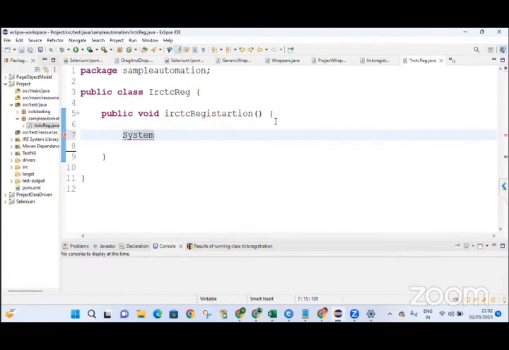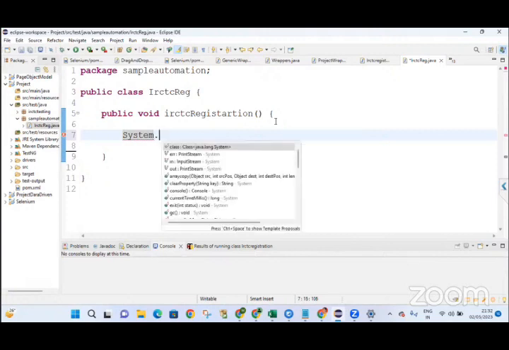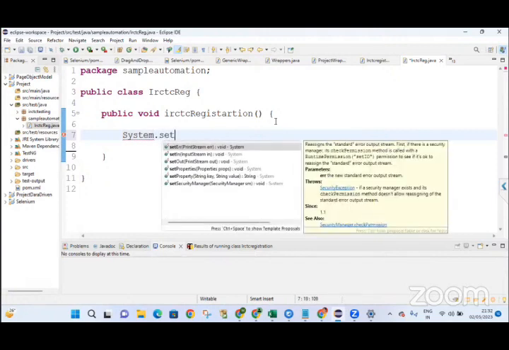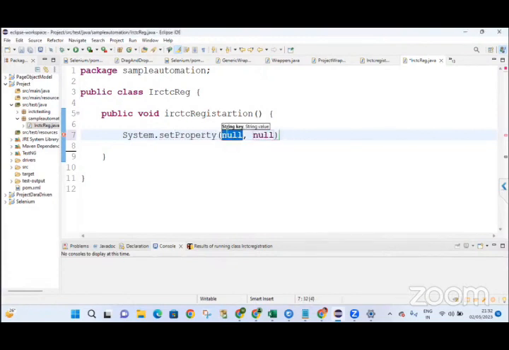Always use Ctrl+Space and take the suggestions. Never type fully, because when we type, we make a lot of spelling mistakes and methods will not be properly invoked. System dot, just give set. We have so many methods. I want to use setProperty with key and value, because I want to mention what driver I am using and where the path of the driver is. Here, webdriver.chrome.driver.